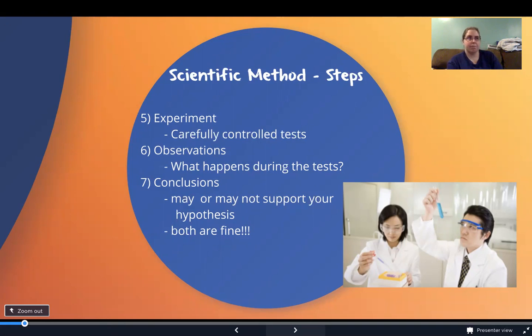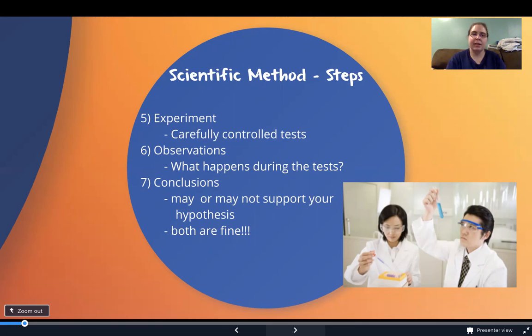So maybe I want to look at why are plants green? And in my hypothesis, I said that plants are green because they absorb algae from the soil. And what I would do then is set up an experiment of having the same kind of plant, but in different soil. Maybe one has just regular soil from outside. That'd be my control group. I would have one with extra algae added to it, one with just a little bit of algae added to it, one that I could try and sift and get pure topsoil from like Lowe's or Home Depot.